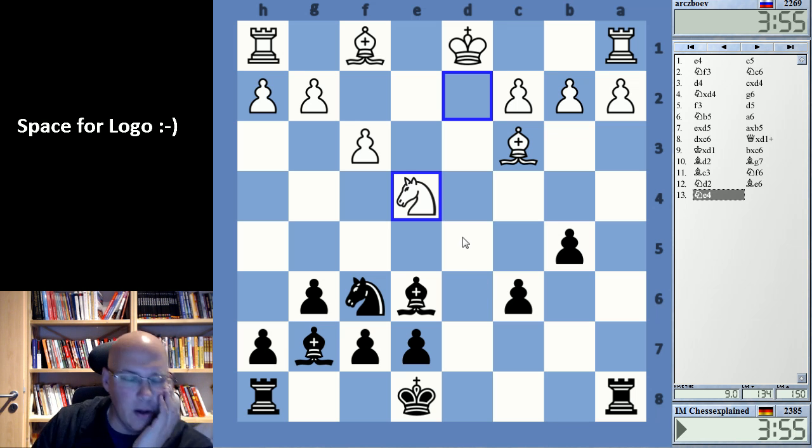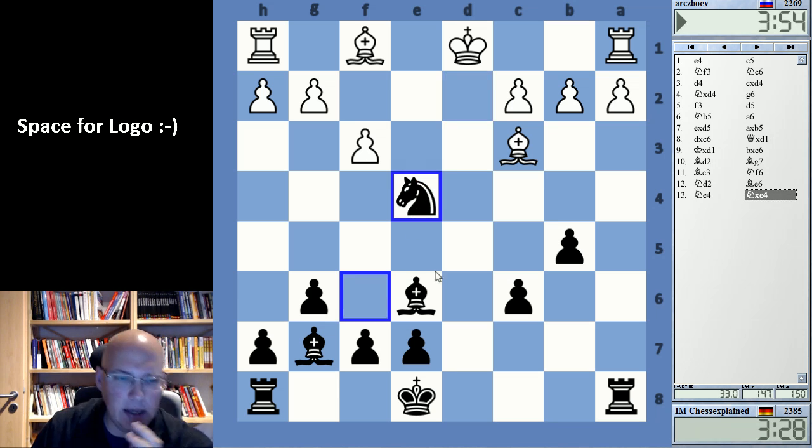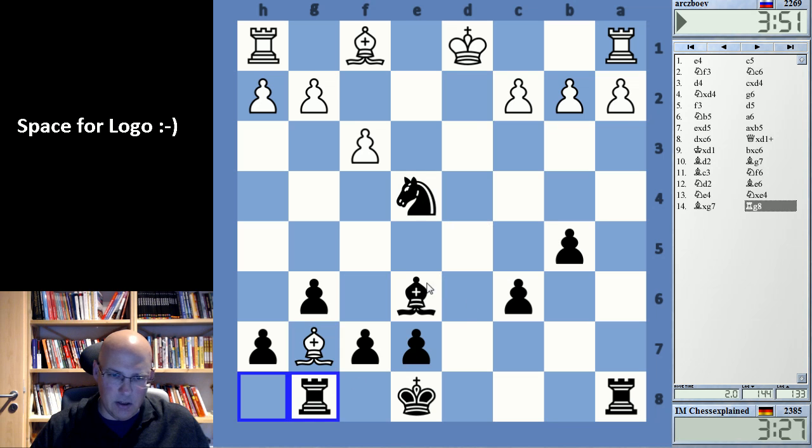Okay, so knight e4, bishop g7, knight f2 check, something. Just a big trade. I can take, bishop takes, rook g8. That's kind of weird. But maybe.